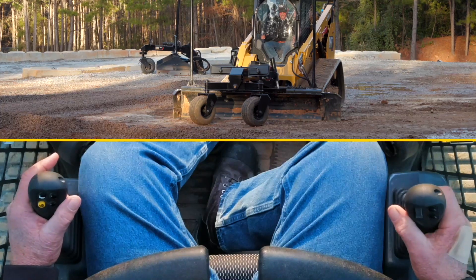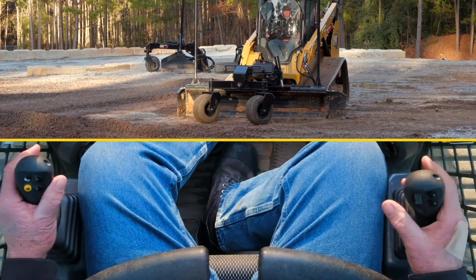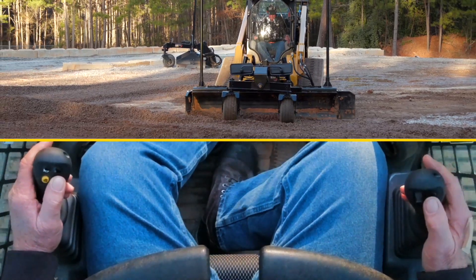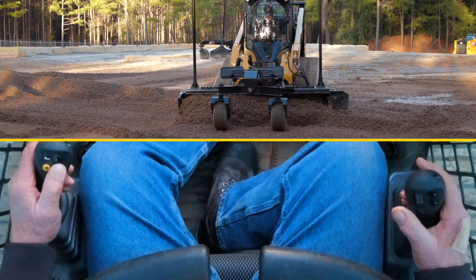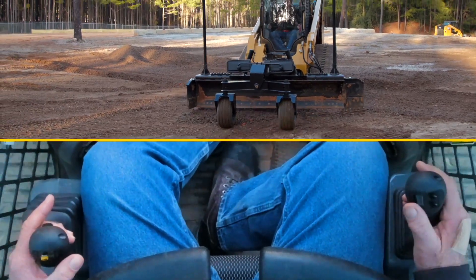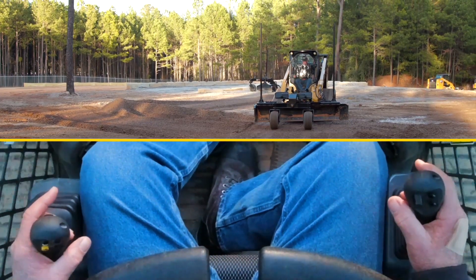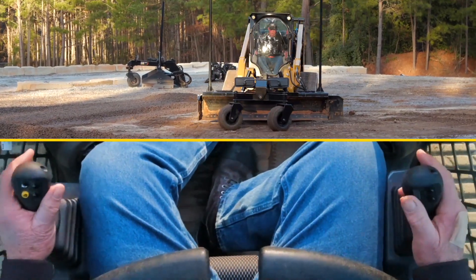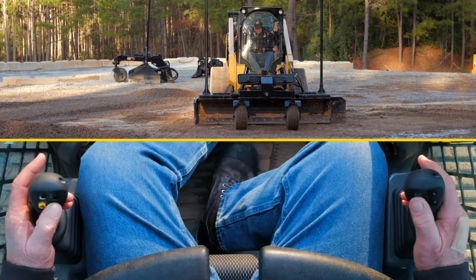We're going to go ahead and get started. I'm going to run into a flat grade — I've put my cutting edge down to the ground and I've got mirrors in front that allow me to view it, so you can cut slopes and ditches and do grading. This blade is also going to be supported with 2D and 3D, similar to our box blade.